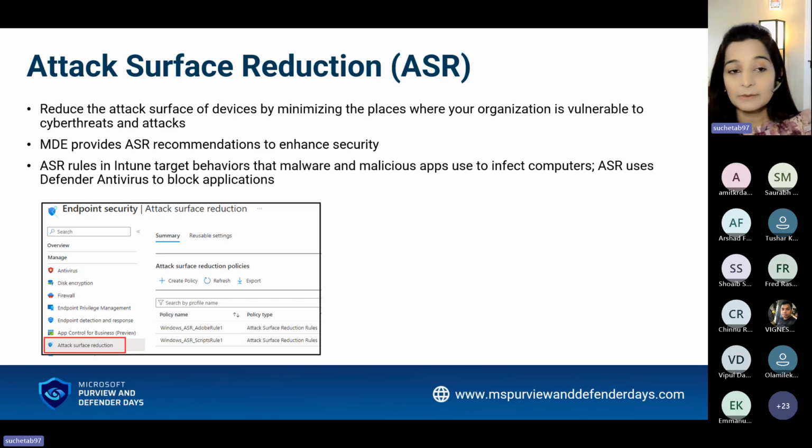during the demo. Implementing and deploying ASR policies through Intune based on MDE recommendations reduces the areas where your organization is vulnerable to attacks. You can use these ASR policies to manage specific Defender antivirus settings on your Windows devices to lower the exposure level of devices in your org. In Intune, we create ASR rules, such as in the graphic, to deploy to Windows devices. ASR rules target behaviors that malware and malicious apps typically use to infect computers. As an example, executable files used in, say, Office applications that attempt to download or run suspicious scripts. So you can minimize that impact with these policies.